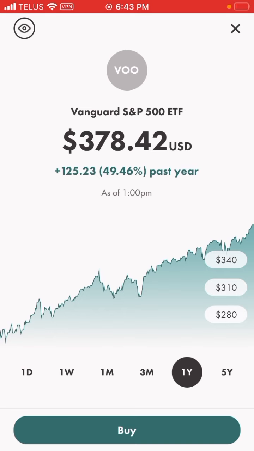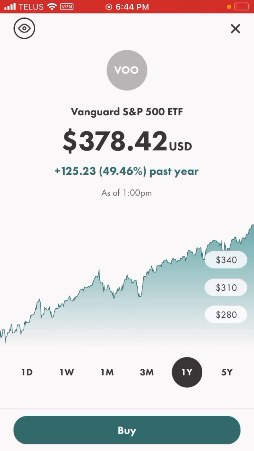And also, there is no assurance that it will go up in the future. In the last year, the market crashed by like 35%. In 2008, it also crashed by 50 to 60%. And so there are definitely risks with investing in the stock market. But the problem here with VOO is that it is in US dollars. Because it is in US dollars, if we do it in Wealthsimple Trade, it charges 1.5% for the exchange rate fee. Also on other platforms, they charge some kind of exchange rate fee for most platforms in Canada.